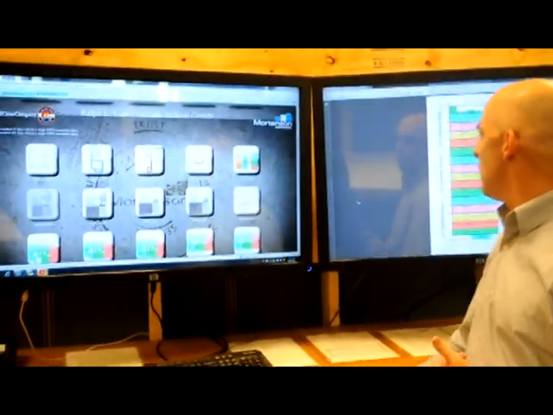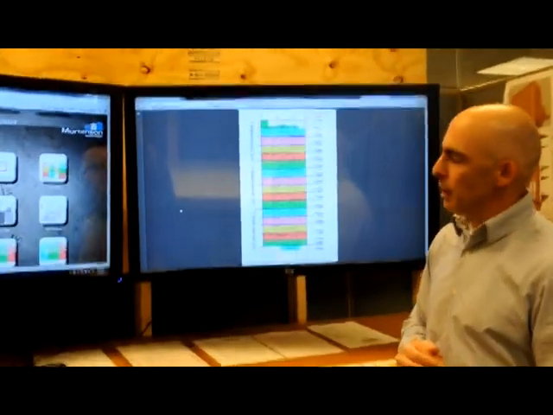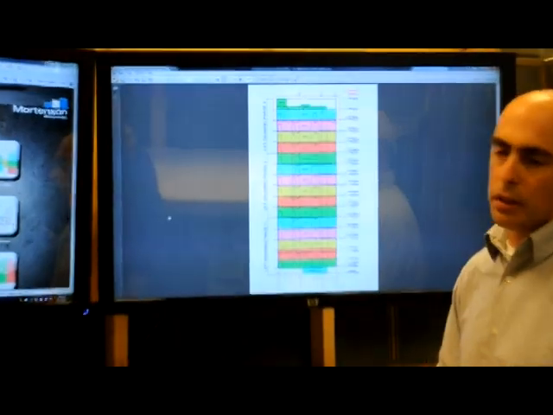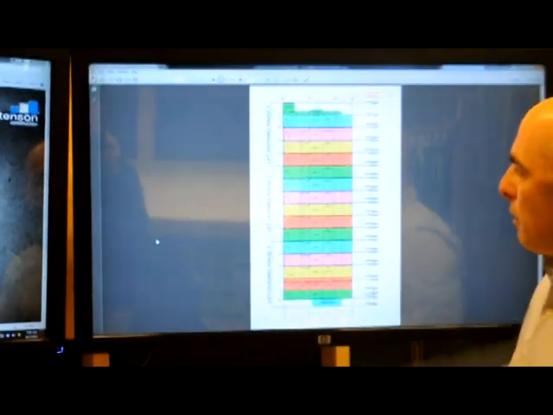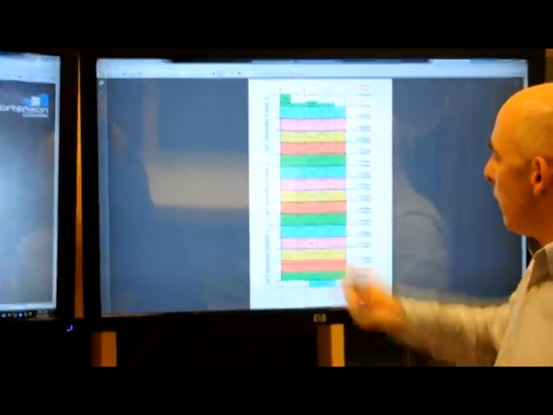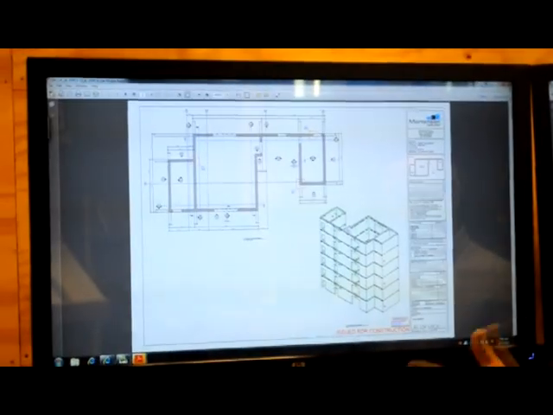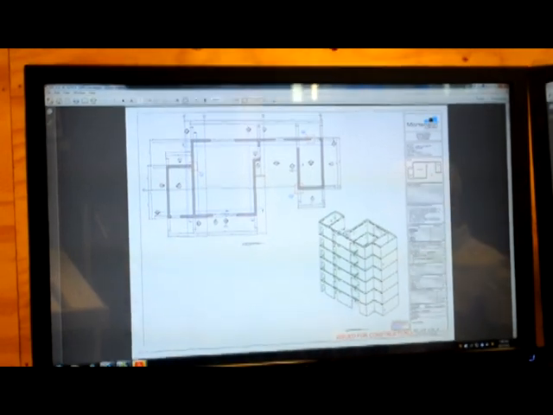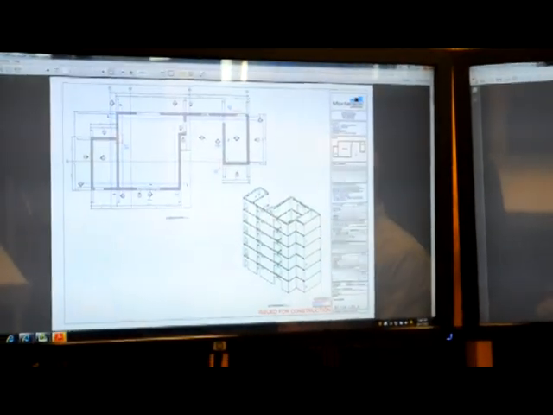So this happens to be our core right here. It's about 200 feet tall. We separate it into 3 sections. I'll open one of them and it'll pop up on the other screen. And the idea of the 2 screens too is so you can have multiple drawings up at the same time.